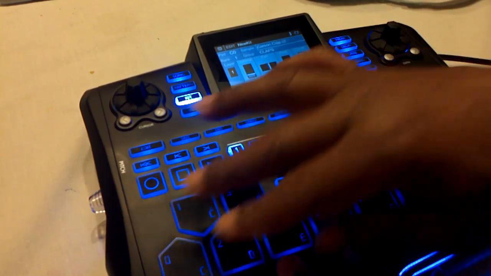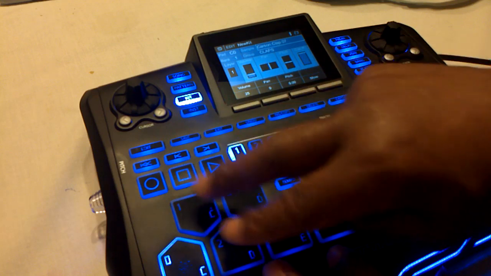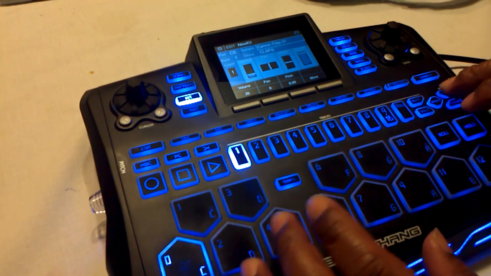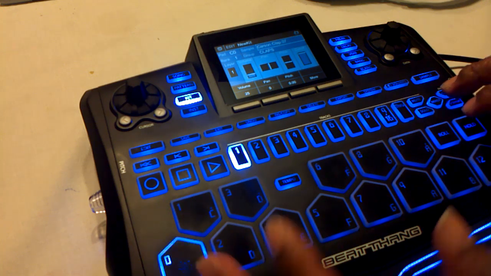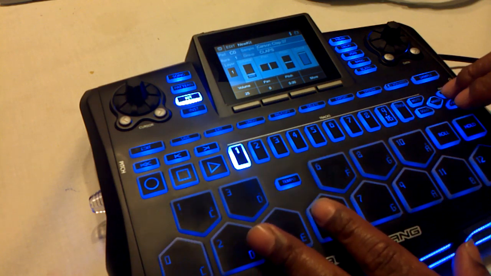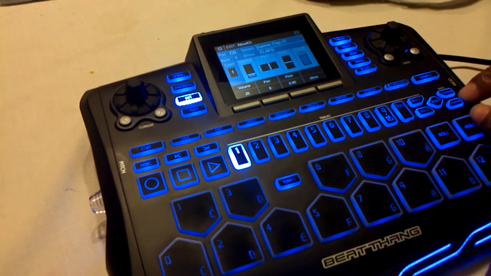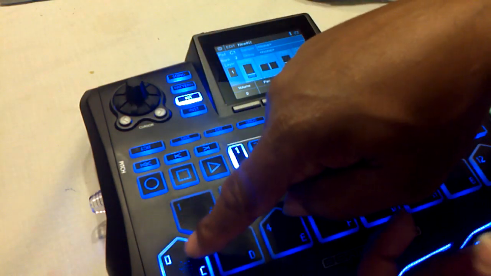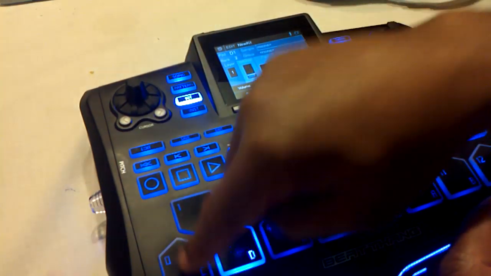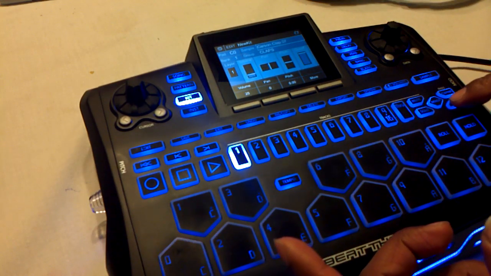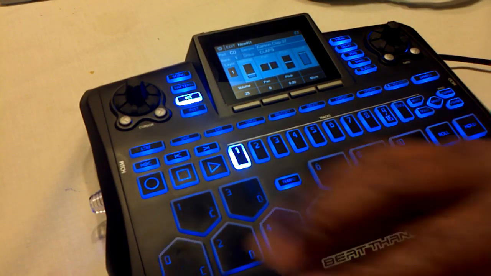Even though I'm only using 2 things right now, like I said, you can build it up, and it has 8 banks, so I can build a kit like crazy. If I want, I can have all drums, kicks, snares, and everything on bank 1. Then if I hit the pads, bank up, now I'm on bank 2. Bank 2, of course, is going to be empty because I didn't put anything there yet. You can fill it up. You can go all the way, like I said, to bank 8 and fill that up.